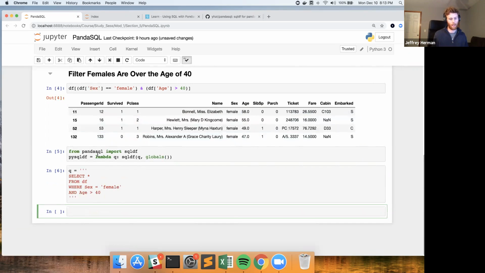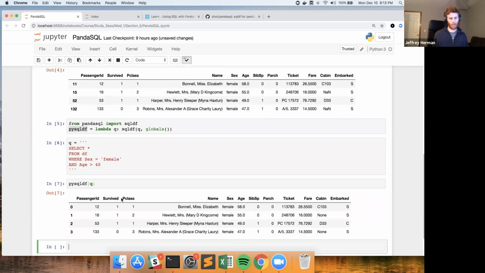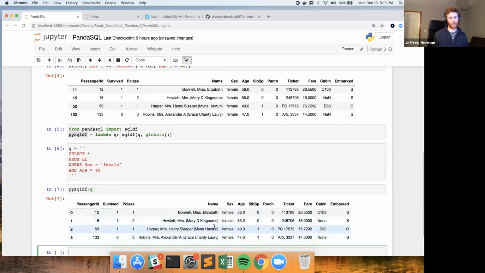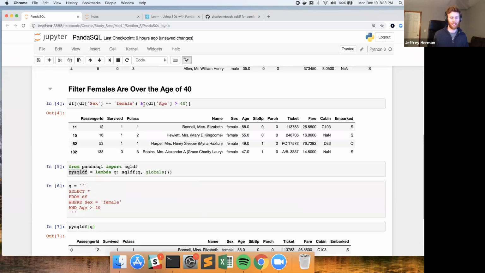And I have this instance right here, PySQL df, and I will put that into my PySQL df, and I get the same results. So you get the exact same results, and we should.